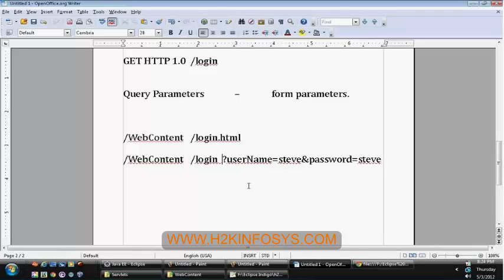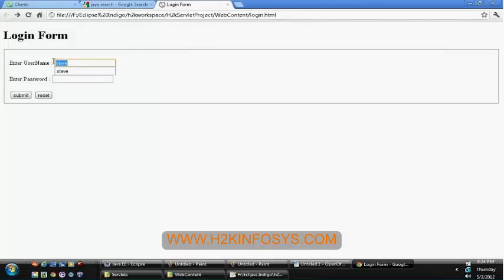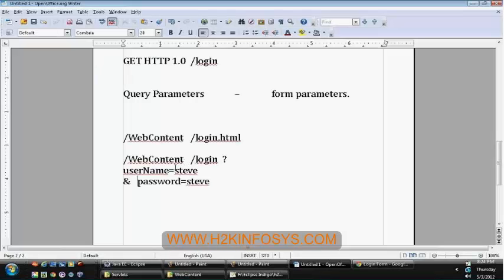And here you can see that a question mark got added, and it consists of two parameters. The first one is username equal to Steve, and the next one is password equal to Steve. I have entered those two pieces of information, Steve and Steve, which are added as query parameters.